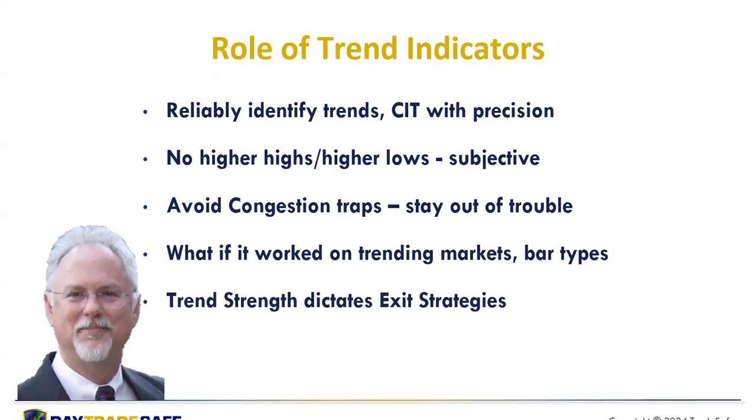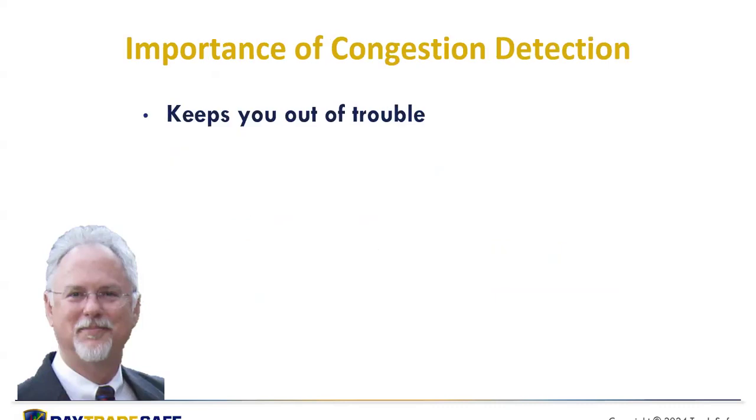Okay. Now, this last one, I started out saying the strength of the trend is what is going to dictate how you want to manage and exit your trade. That's pretty darn important, wouldn't you say? It'd be a very handy asset to have in your toolbox. So I know that trend detection is what most people focus on. Do we have a trend or not?